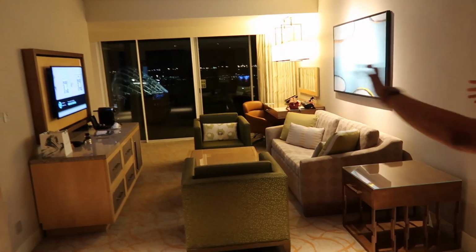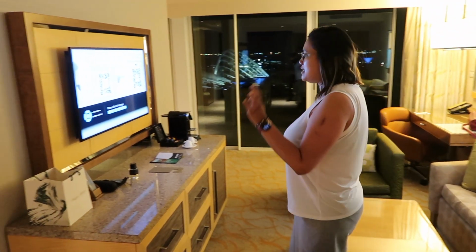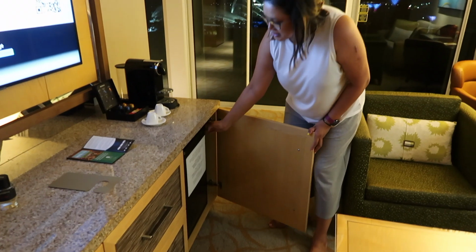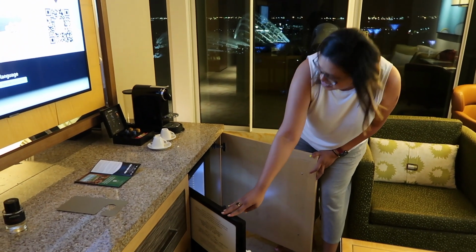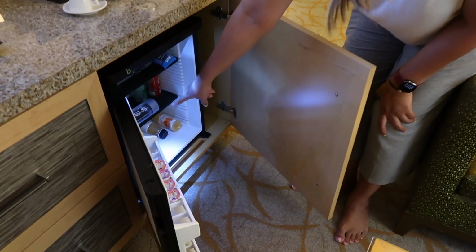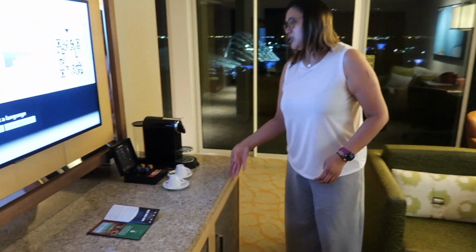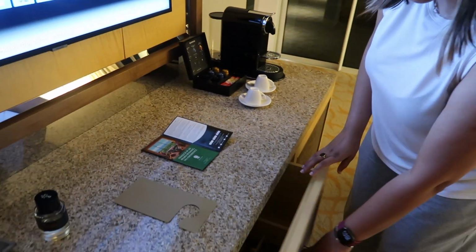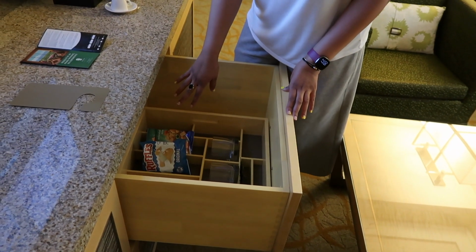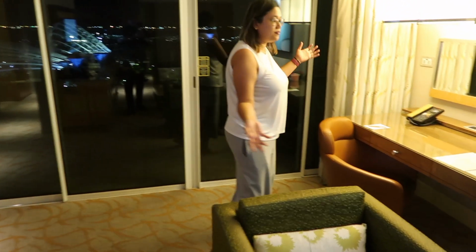So in we go into the living room, which we haven't used yet, but as you can see, nice place to chill. We've got a TV here, very nice countertop. The fridge is in here, and I was very pleasantly surprised to know that everything in here is free. It's complimentary. We have coffee creamers, apple juice, orange juice. They also give us a cake to celebrate our special day, Coke, Sprite. And then there's an espresso machine here, which I have no idea how to use, but we'll figure that out in the morning. Here we have just two tidbits, truffles and oriental mix. These are all drawers, and we have a little lovely office table if you decide to work from the suite.